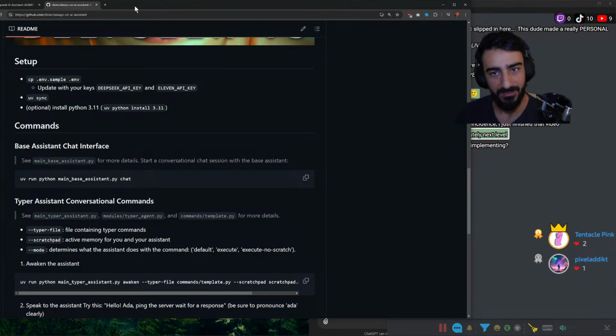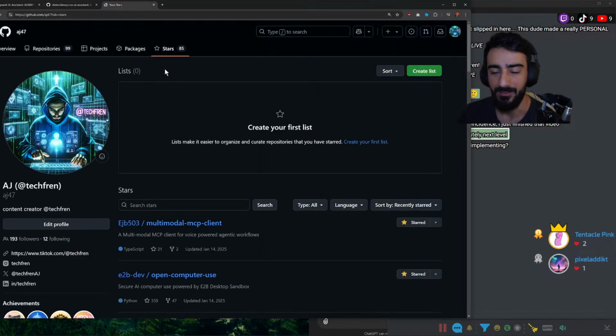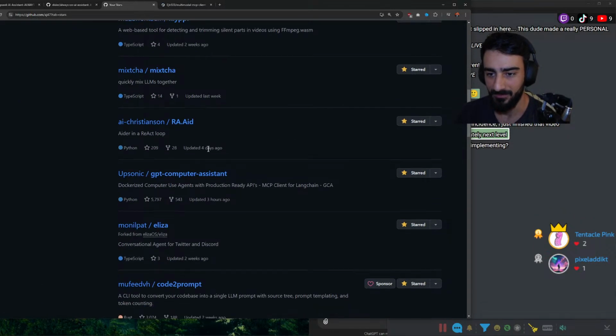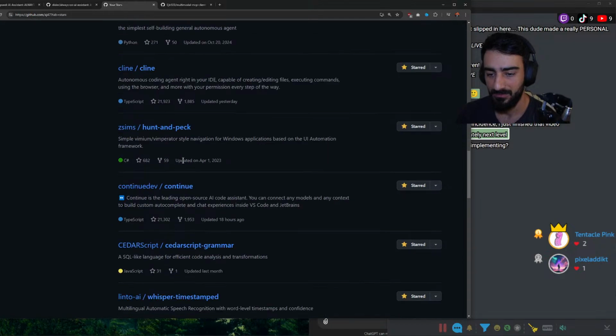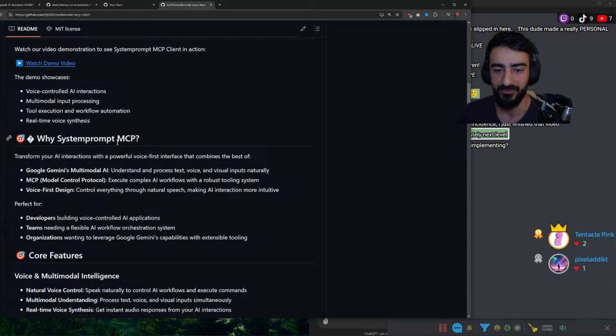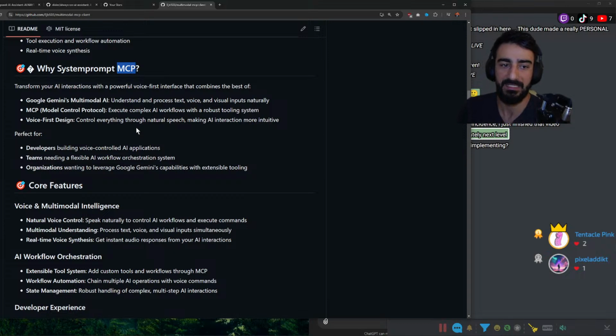Actually, before I get into this, I want to show, how do you see the starred repositories here? I think through here. There's some similar ones, like a multimodal MCP client. Actually, I can't find the other one, but essentially something that you can chat to with voice that can do MCP stuff. MCP is becoming a really popular protocol, essentially for pre-built functions. That's how I see MCP. It's like function calling, but a standard protocol for function calling, and a lot of people have set up ready-to-go functions that you can just plug and play with any MCP client.